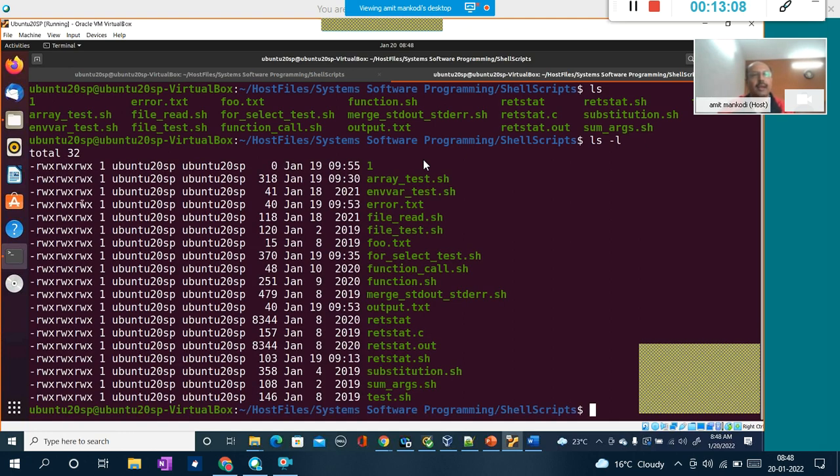But if I do ls -l, then you see what I am getting? I am getting a lot more information in the listing than just the file names. This is what is known as long listing. It has information about the permissions. It has information about the owner, the user who is the owner of the file. It also has the size of the file. It has information about the last access, when this file was last accessed, and so on. That is the kind of information you can get when you use the -l option.